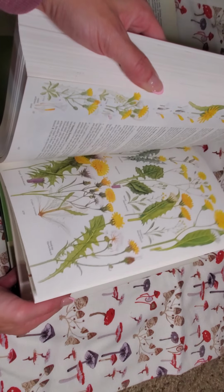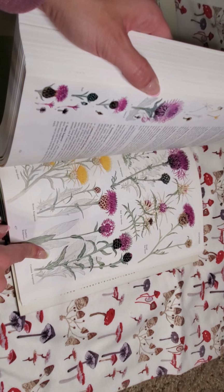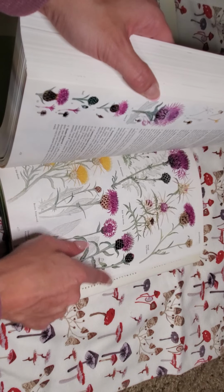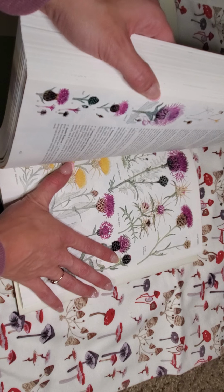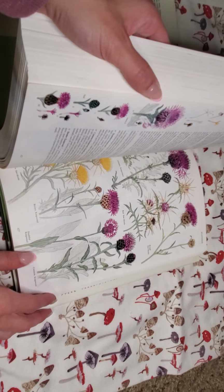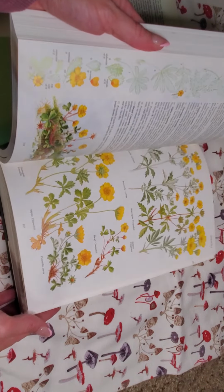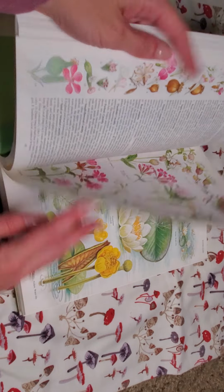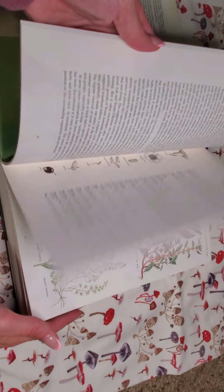is a lot. This book, this way, is 10 9/16 of an inch. The length is 7 3/16 of an inch, and then the width itself is 1 9/16 of an inch. So there's tons of fussy cutting. This book would last you a long time for fussy cutting.